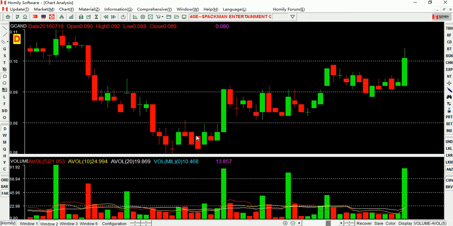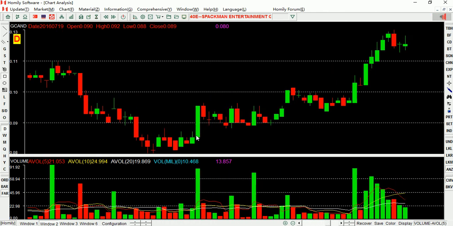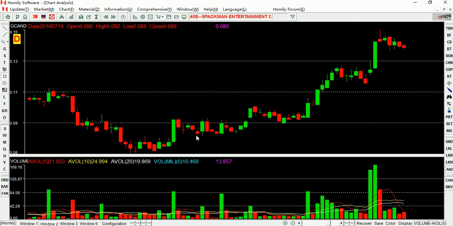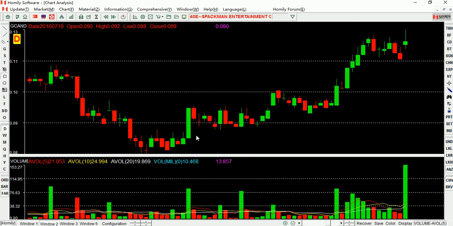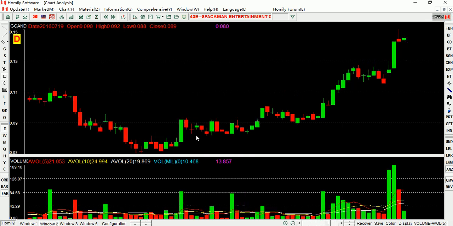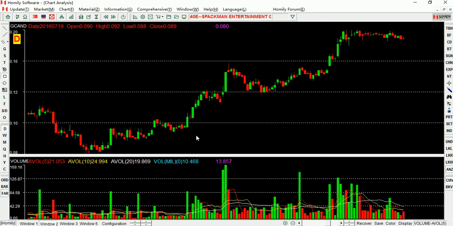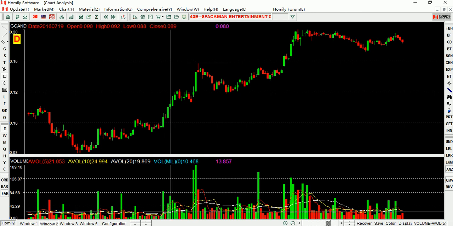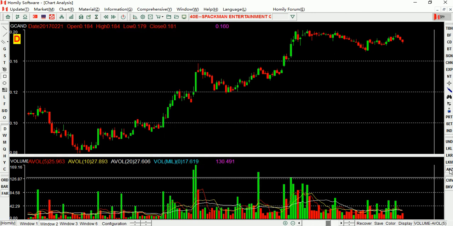So let's see the big volume appears again. It's also the same. So still good or not? Yes, it's still good. Here it still covers the previous volume. So still good.